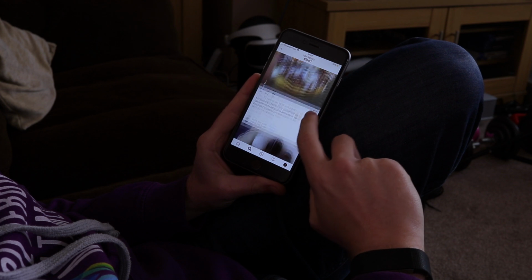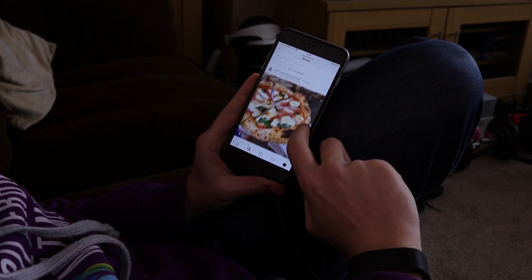So this week I thought I'd look at two of my favourite subjects, food and photography. Why am I always hungry?